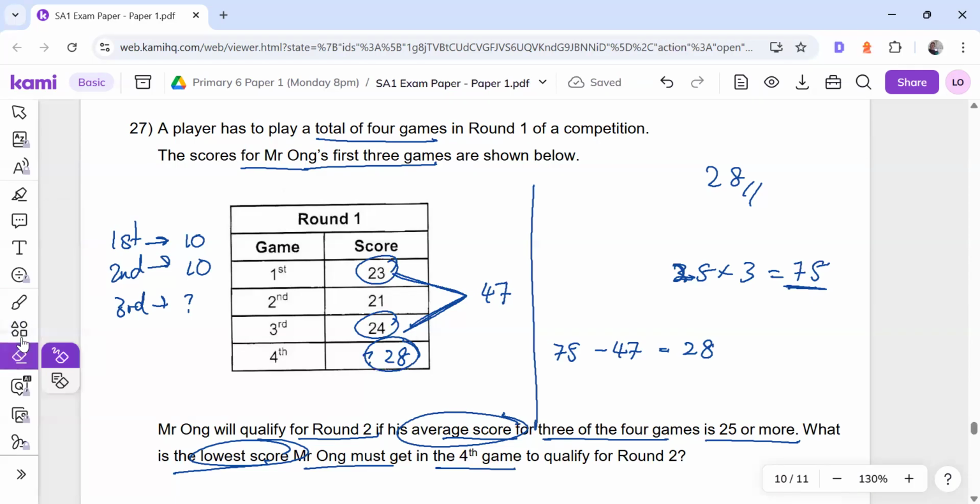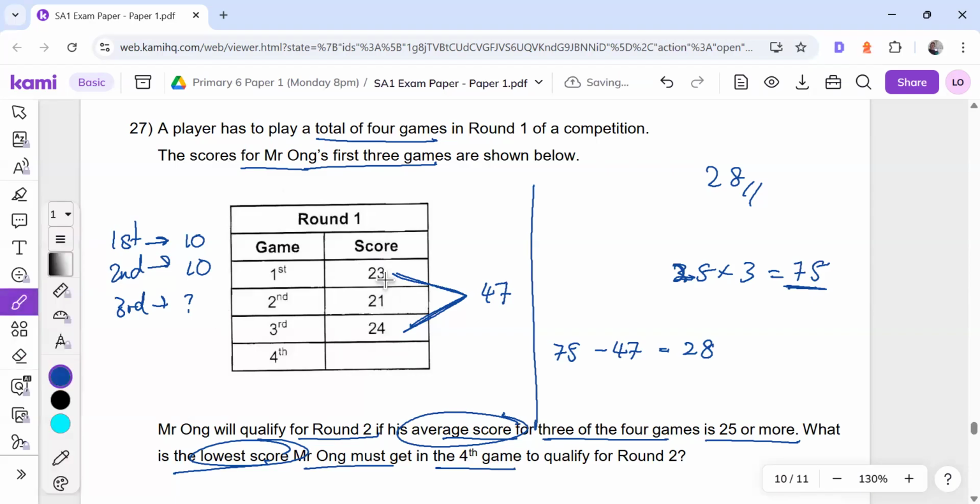What happens if the question is the other way round? If the question asks what is the highest score that he must get to qualify, then you will have to choose the lowest scores. Wow, it means almost going to fail already. It's like your test marks. You get such a low score, then your third test you better get a very high score, otherwise you will be disqualified. So to get the highest score, you must choose your lowest test scores. But in this question, you want the lowest score, so you choose the highest scores, and then the question mark can be 28 points, which is the lowest score. Are you clear? Do you understand?